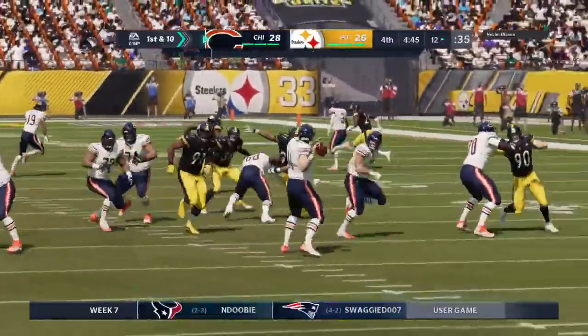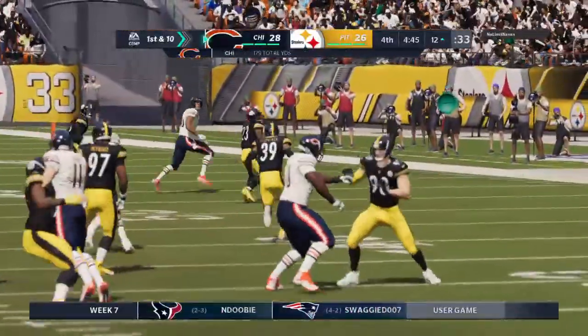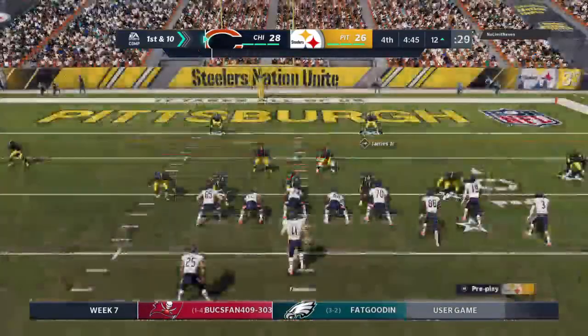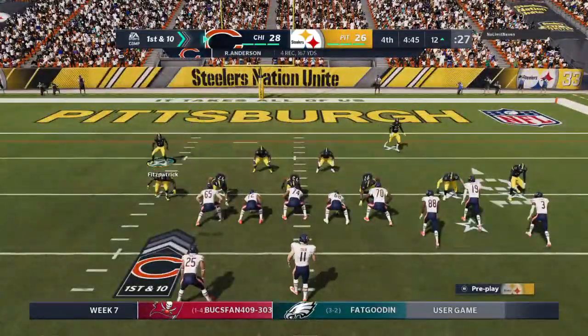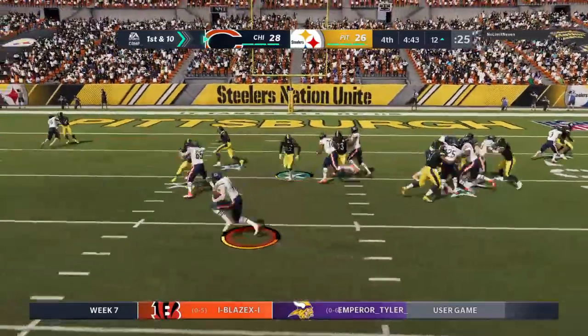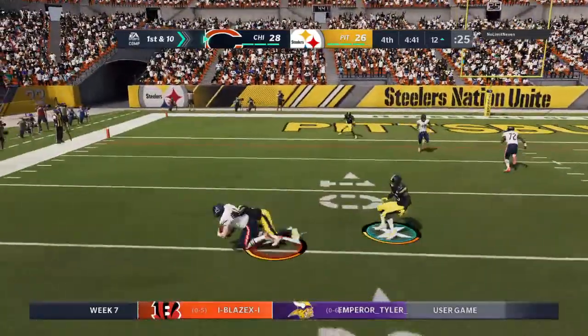49 yards. What a game it's been for this duo. They remind me of a good comedy team. They know how to play off of each other so well. No matter how one riffs, the other's right there to pick them up, and they are shredding them in this ballgame. Now a fake on the give here as they try the run-pass option.